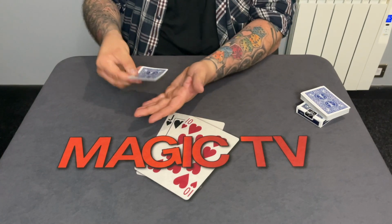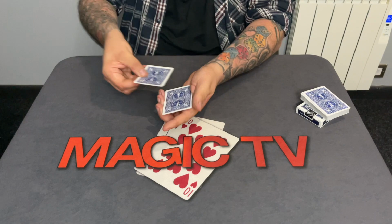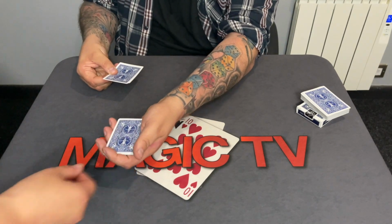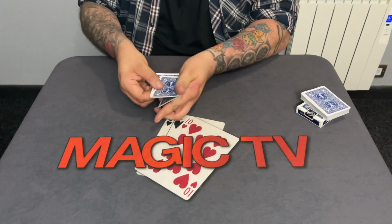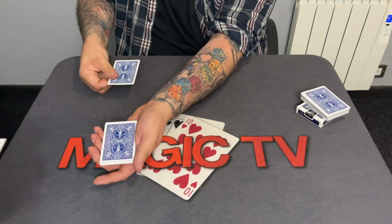Very good. And put a black card on my hand. I'm going to put a red card on top and then put a black card on my hand. That is a black card, isn't it? Yeah. And we're going to put a red card on top. Put a black card on my hand. We put a red card on top. Put my black card on my hand.